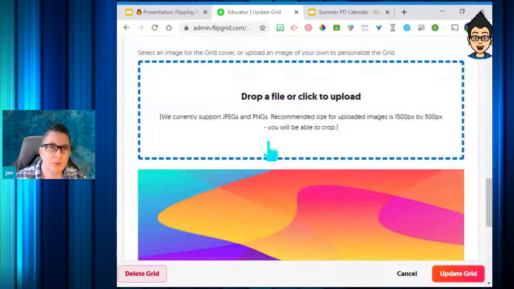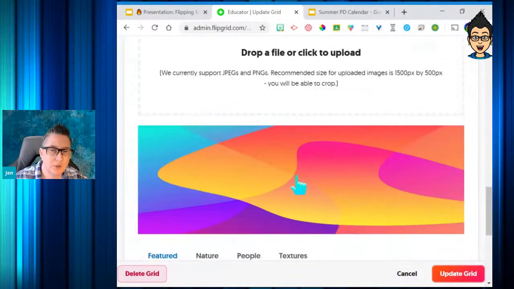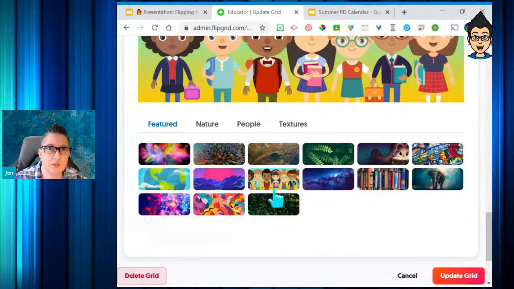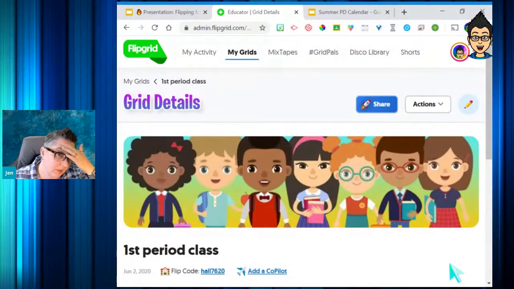And I can go down here and personalize this. Right now, Flipgrid gave me this cool, colorful background, but you might have a logo that you want to use. I do different ones for my different schools. I use the school logo, and I have a template that I'll also share in the description if you're interested. I can search for images here. So maybe I want this one. I love all these little students. Now when I update my grid, that's going to be the picture on the top right there. Definitely pretty cool.